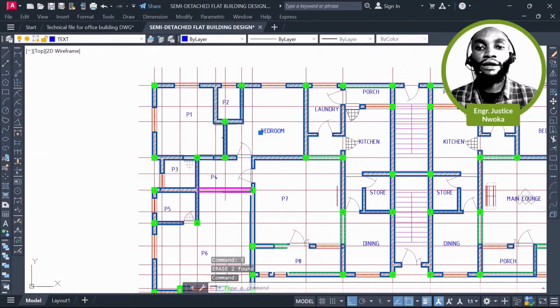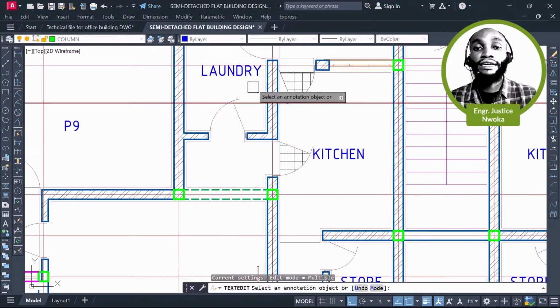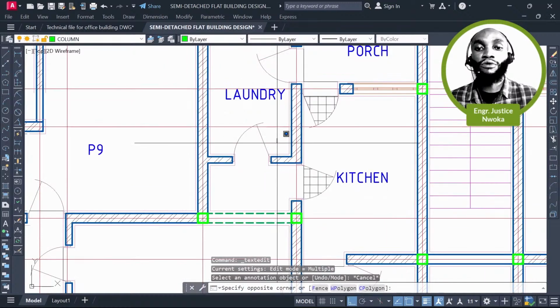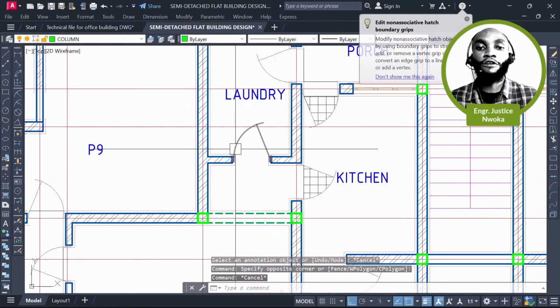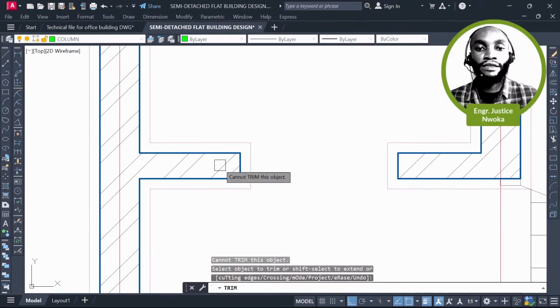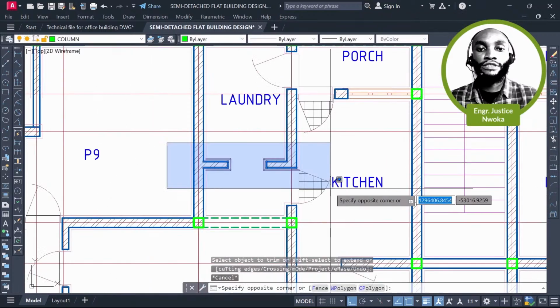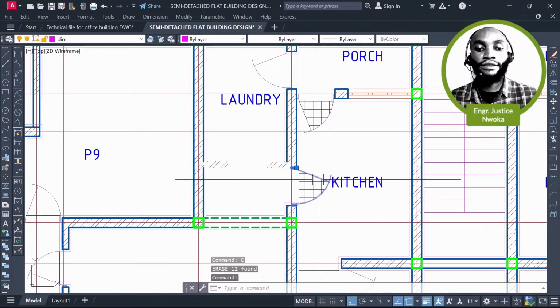That's fine. And this laundry now and this small lobby here, I can choose to remove this line. Let me just take this off and then trim off this, or just take this off entirely, that's fine, and remove this, let me just see if it can work.